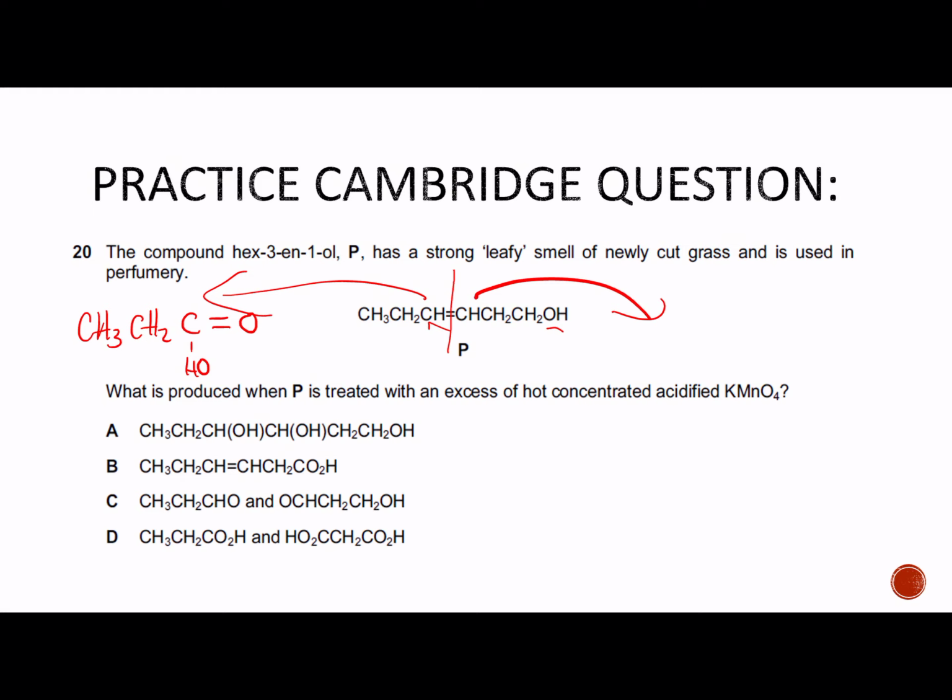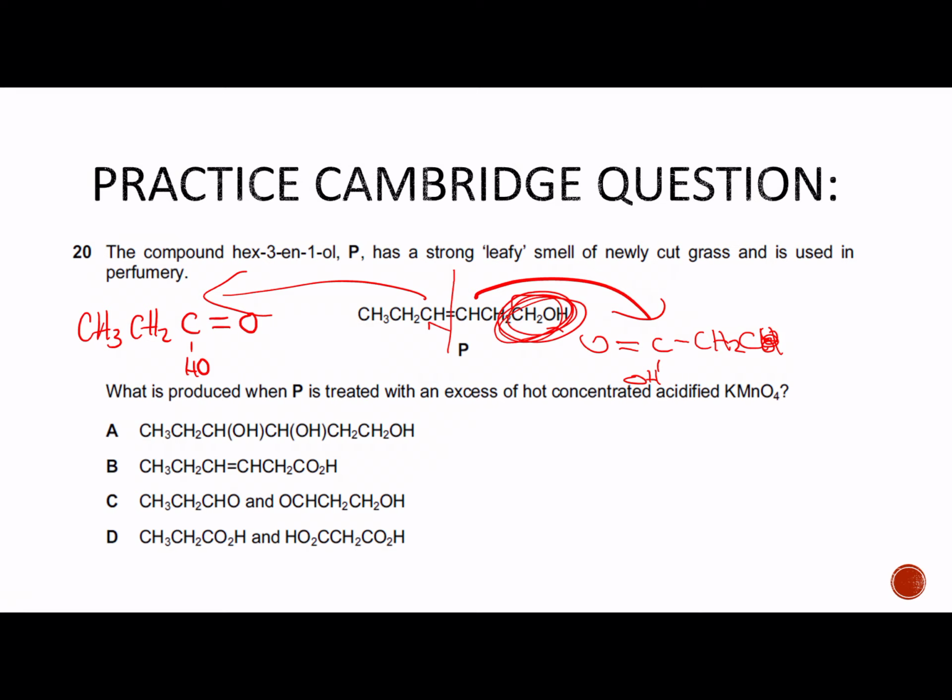So I'm going to write out double bond C. I'm going to expand that. So that's an H, and then CH2, CH2. Oof, I'm going to think about what my product is here. So then I add the oxygen here, and that's a hydrogen, so I add an oxygen. And then on this side, this is a primary alcohol.